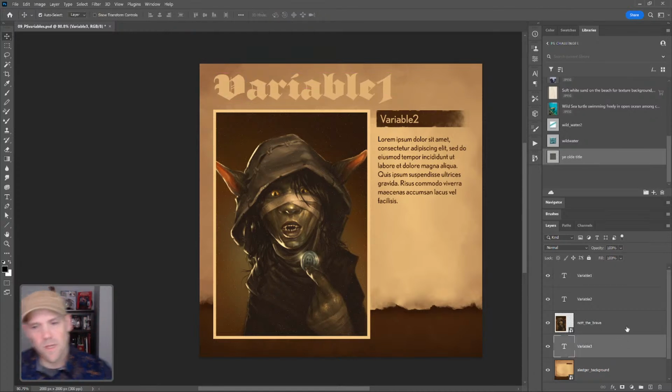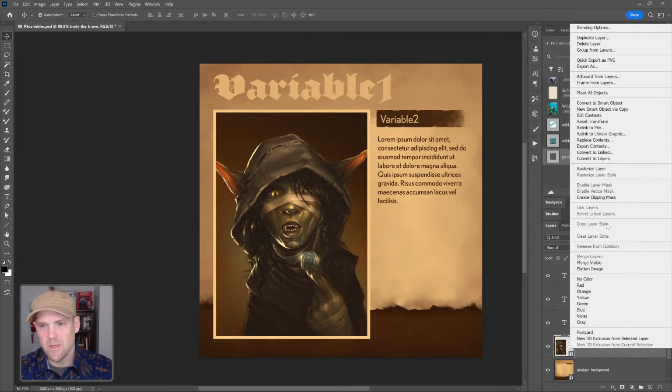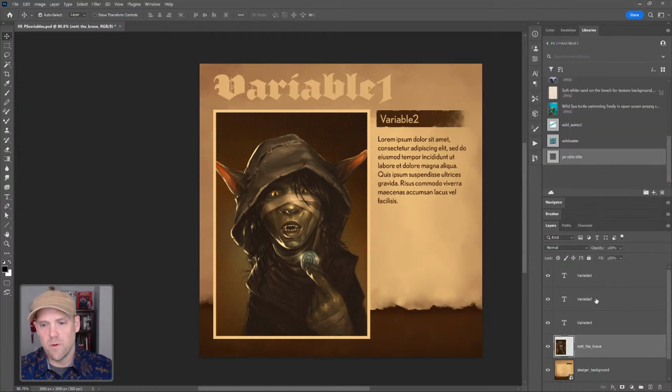Okay, now we can worry about how to assign these variables. I do need to rasterize this. I'm going to rasterize it and name it, because Photoshop is going to be looking for indicators of pixels, and the Smart Object will not let that happen. So I'm going to name this pixel variable 1. There we go. Pixel variable 1.